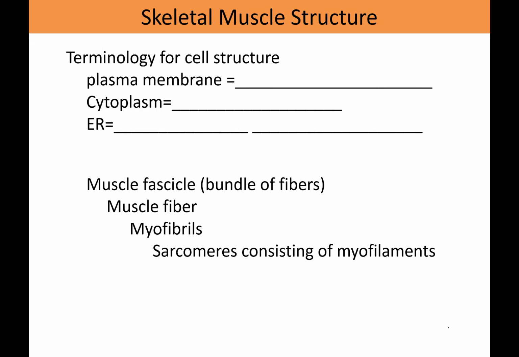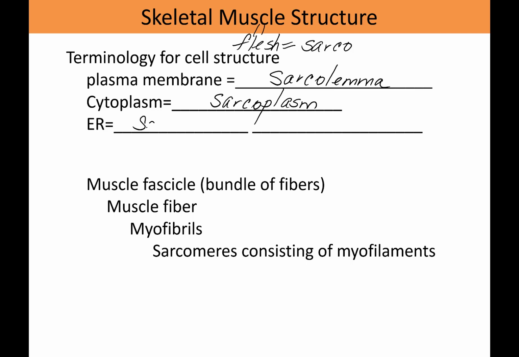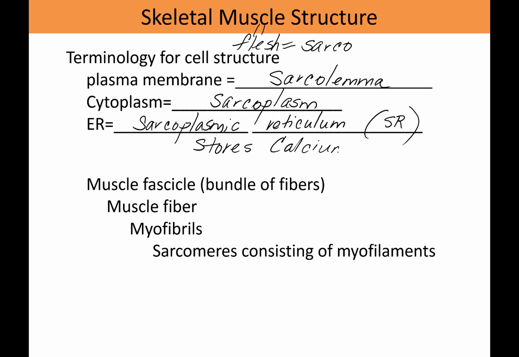When we get to the cellular level, we have a whole new set of vocabulary that you need to know. Instead of just using the generic term plasma membrane or cell membrane, since we're talking about a muscle, and muscle is flesh, the term that means flesh is sarco. So the plasma membrane of a muscle cell is called the sarcolemma. Instead of generic cytoplasm, we throw that sarco on there, that's the sarcoplasm. And instead of the endoplasmic reticulum, we have the sarcoplasmic reticulum, or we can call it the SR. Specifically, that sarcoplasmic reticulum is important for muscle contraction because its function is to store calcium. And you're going to see from the steps of muscle contraction the important role that calcium plays.